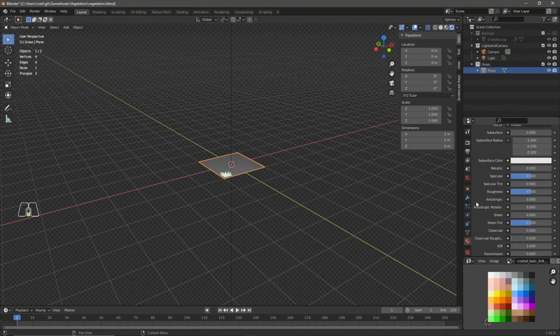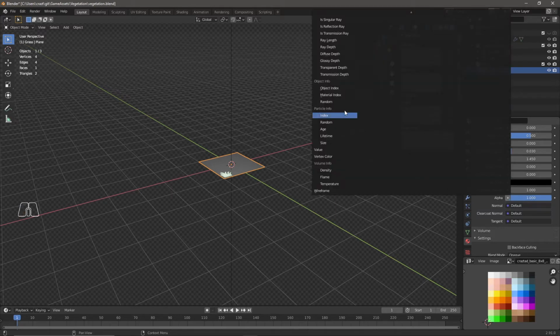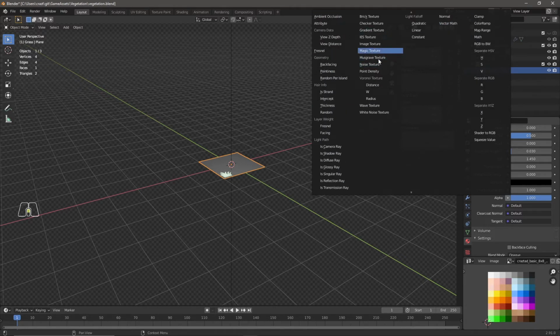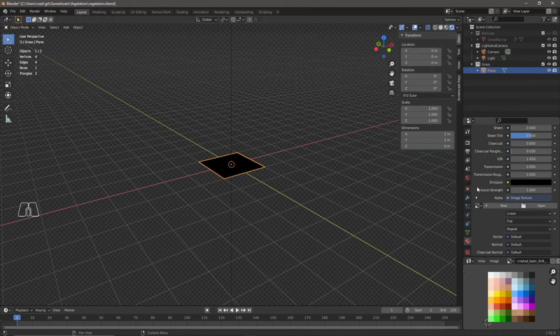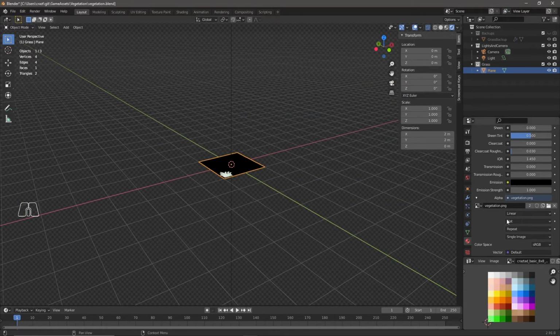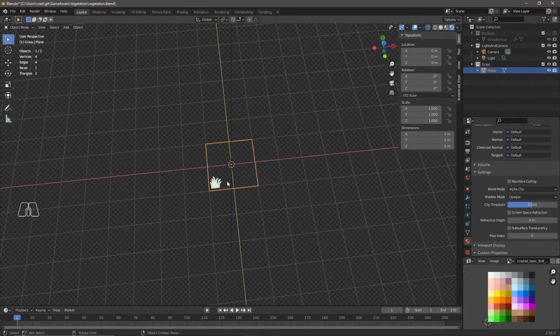And then down at the alpha, we want to change that to an image texture as well, so that way we can make the background transparent. If we then change this blend mode to alpha clip, we can now see right through it, but all we're left with is our grass.